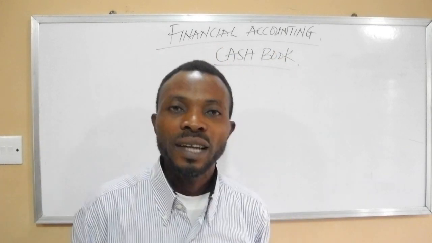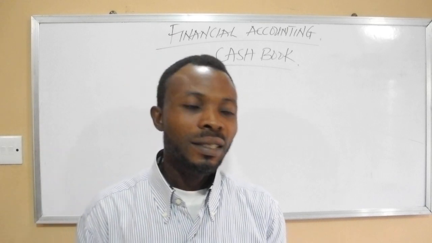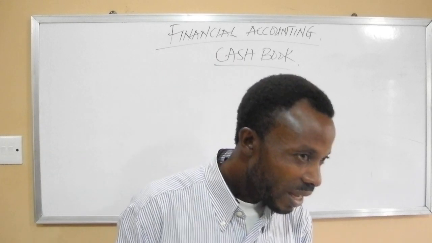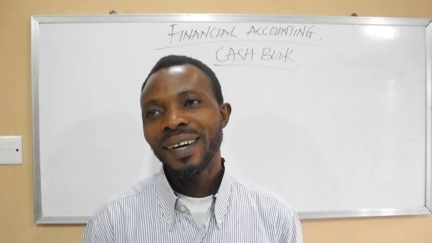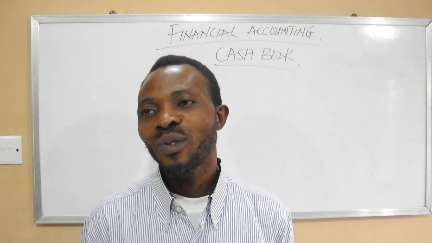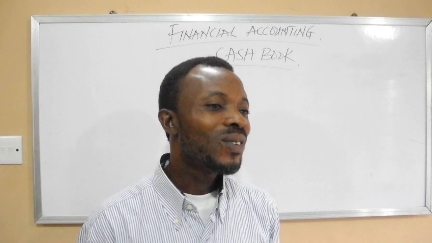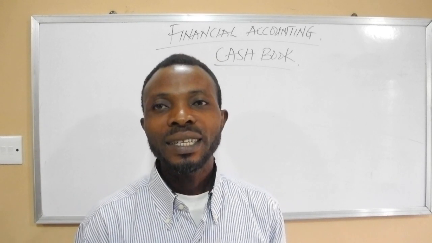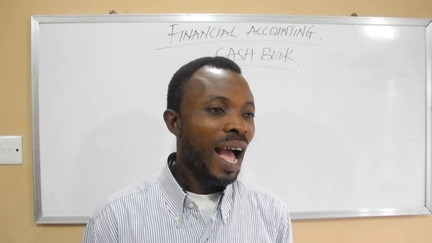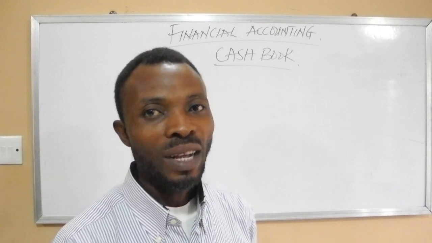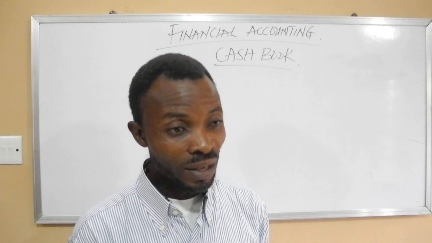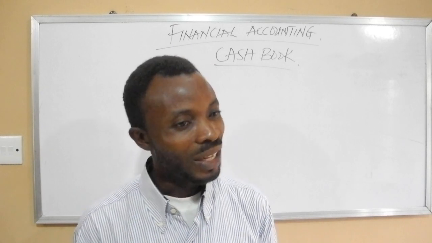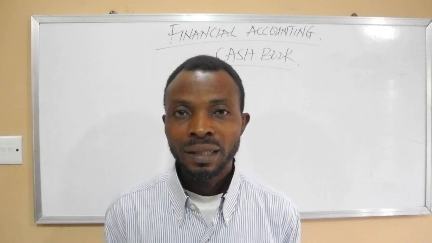All right, what is cash book? Now, I will start by giving you a layman definition. Then we'll take it off from there. If you ask any layman what is cash book, he will tell you that a cash book is a book that is used to record cash or cash transactions. We use it for recording all cash transactions, cash and book. You understand? So that's from a layman's perspective.